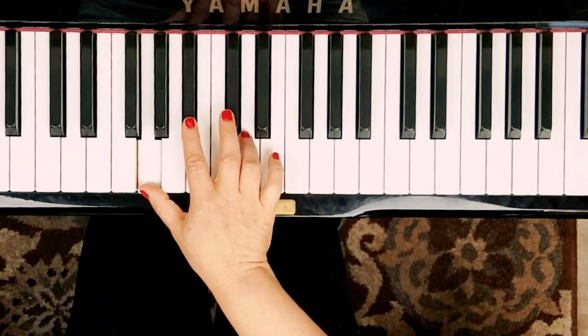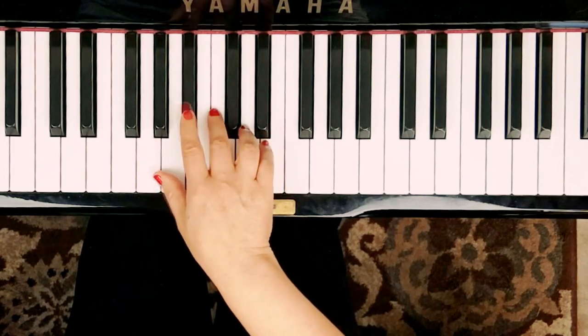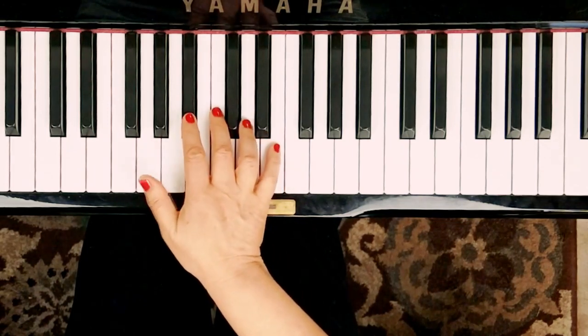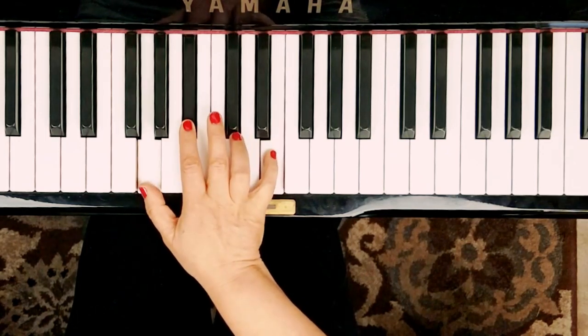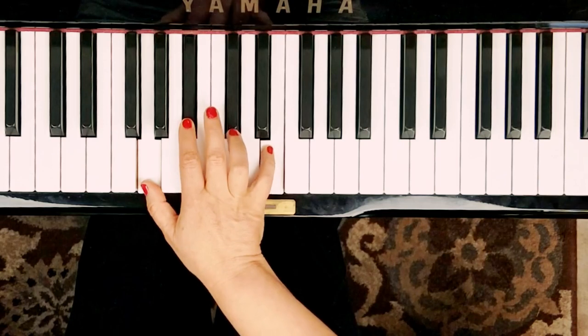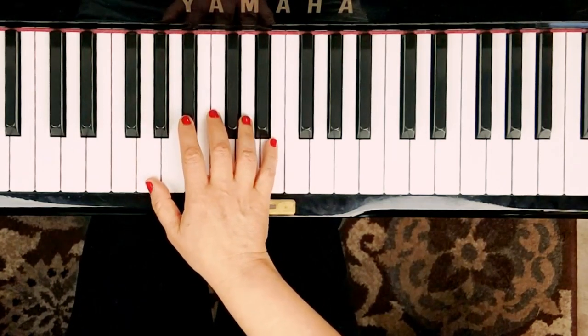Now you're gonna play two notes at once. Second finger on B flat. Fourth finger on D. Pick up, you're gonna play that B flat again, underneath it add G, first finger, E, fifth finger. Practice that much before you go on.